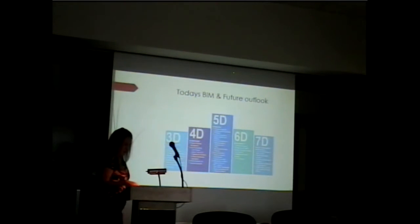5D is for estimation, conceptual modeling, and cost planning, so you can visualize scenarios in engineering. 6D goes into sustainability, such as conceptual energy analysis and maintenance tracking. 7D is for facility management. They have already proposed 8D and 9D, but we're not that far yet. To go back to 7D, facility management applications are more for life cycles of buildings, maintenance plans, technical support, and building information as-builds.